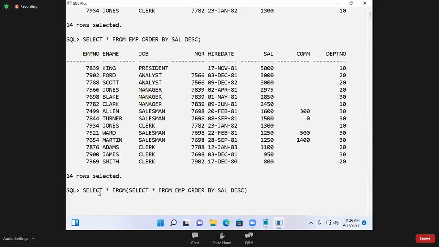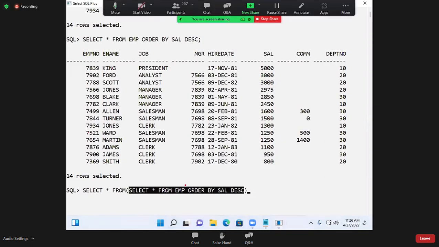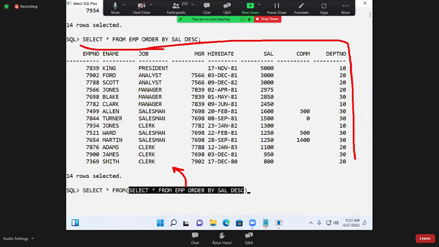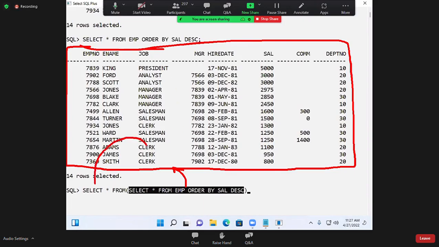Then you can see select star from, and this is my inline view subquery statement. This inline view subquery statement returns some result. This is the inline query result, and it is like a table for the outer query.